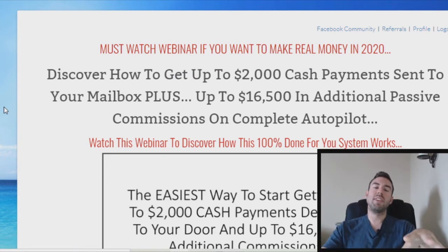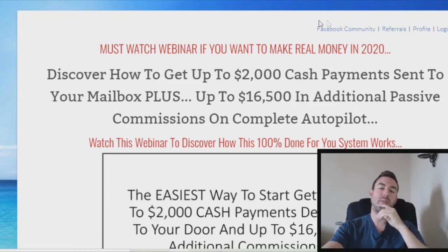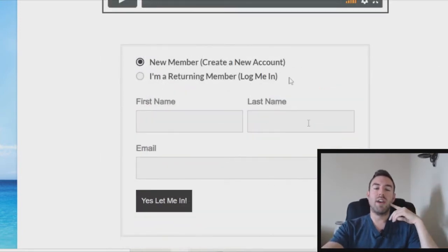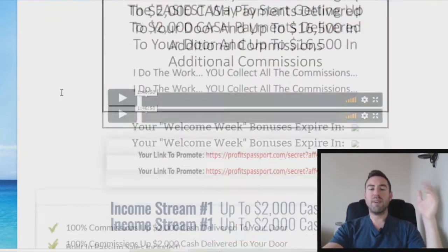So I know some seasoned people think, oh, am I giving my email to David? Even though he's going to do the work of following up, you can still access people's information if you want to follow up yourself, if they go ahead and register a free account in the system. So that's basically how it works.